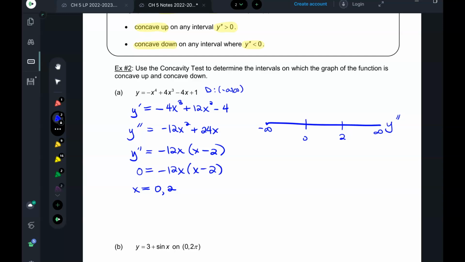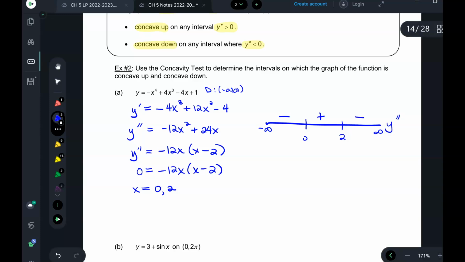I don't know. Okay, let's check something like negative 1. So this will be positive times negative, so we get a negative. Oh, second derivative, okay. Whenever you're not sure, look at how we labeled the number line. That will tell us what we're always plugging back into. I like to use the one that's factored. So plug in, let's say, positive 1. That's going to be negative times negative, positive. And then something bigger than 2 is going to be negative times positive, so negative.